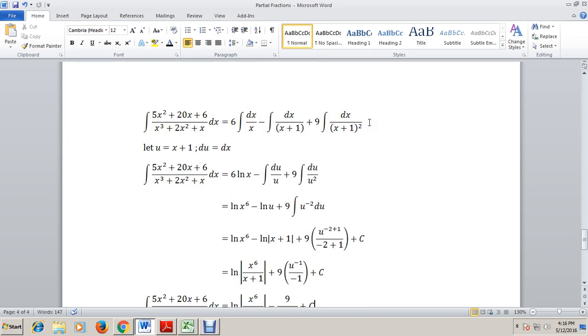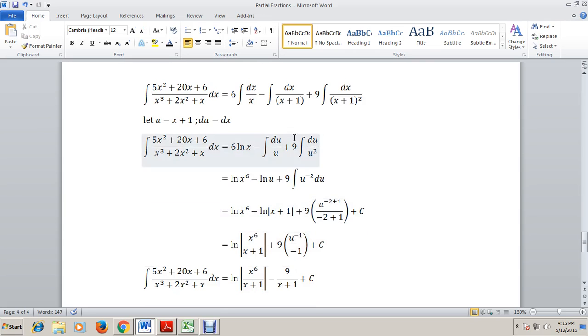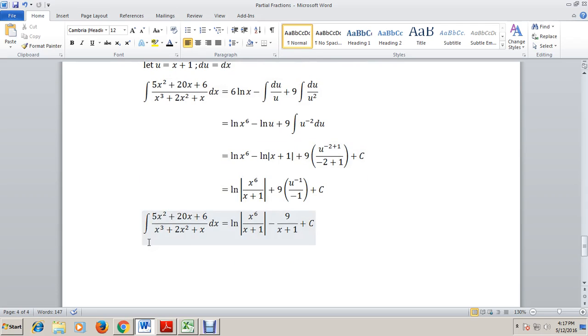Obviously, at this point, this should be familiar to you. We let u equal to x + 1 and du is equal to dx, making the necessary substitution, and performing the solution for our basic integration, we should arrive with the solution for our integral. Now, of course, I will not be going through the details for solving for the integral. I'll just leave that to you for your own verification.